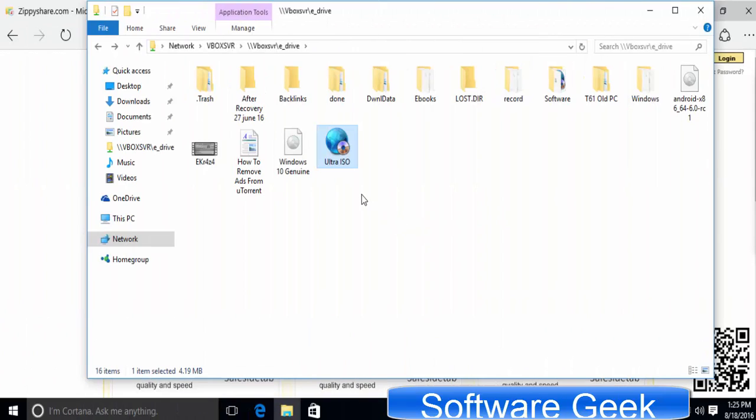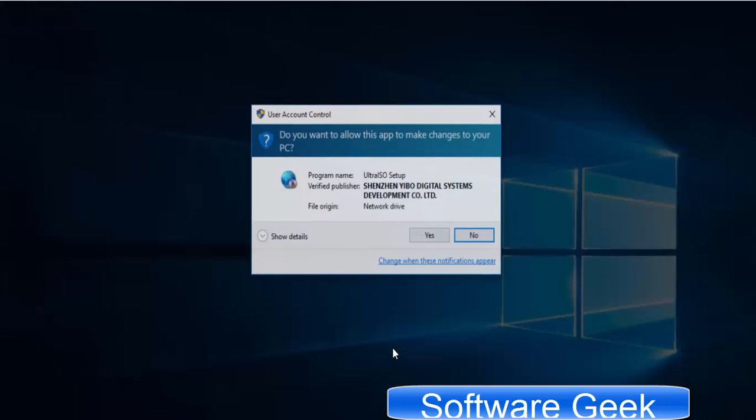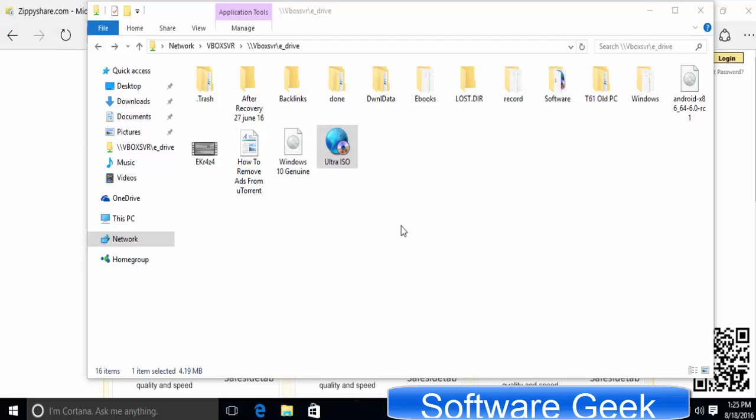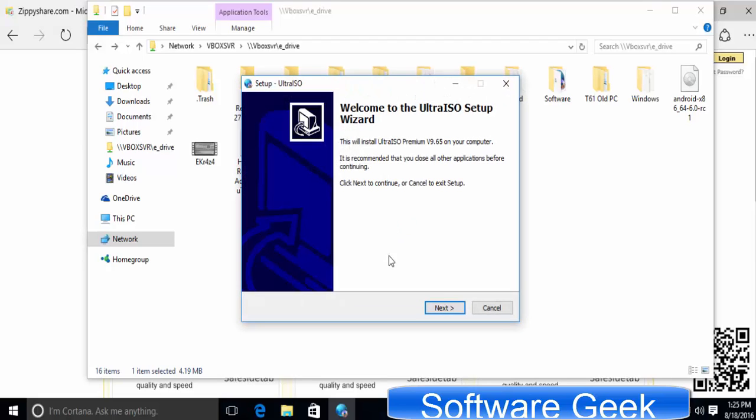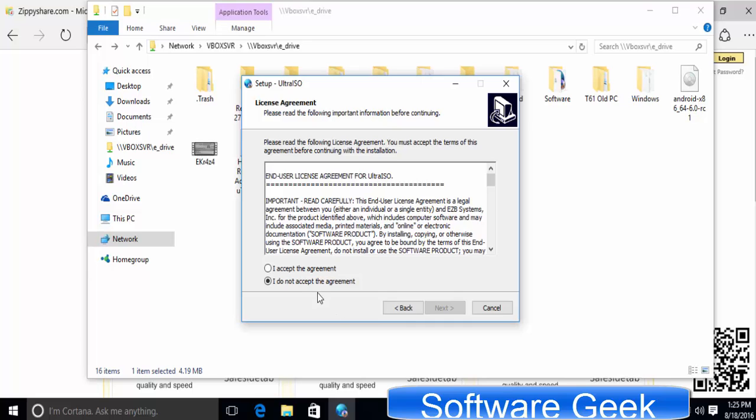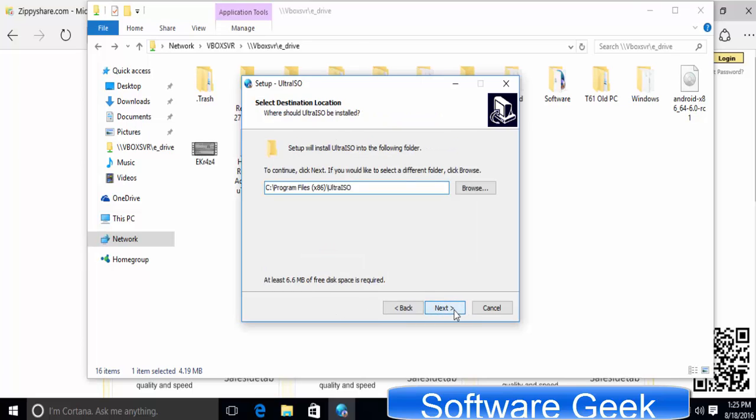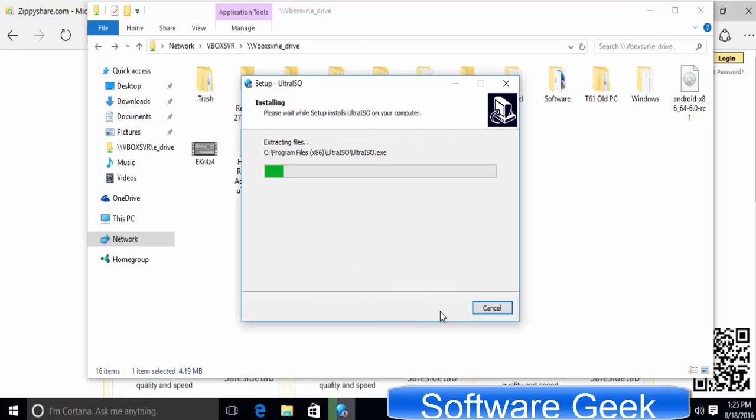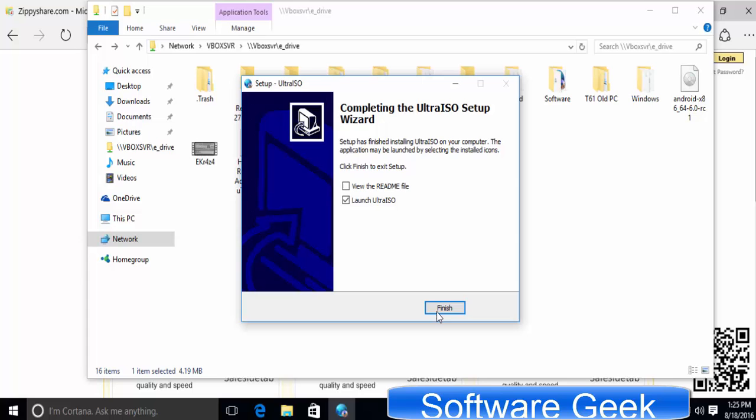Mount the ISO file into a virtual drive. You don't need to install any third-party CD, DVD, BD image file processing tool, but you may use UltraISO, PowerISO and any other good CD, DVD, BD image file processing tool to mount the Windows 10 ISO image. If the built-in tool does not work for any reason, you may use a Windows 10 installation DVD or bootable USB as well. Insert the DVD into the DVD drive or plug the bootable USB into your PC.